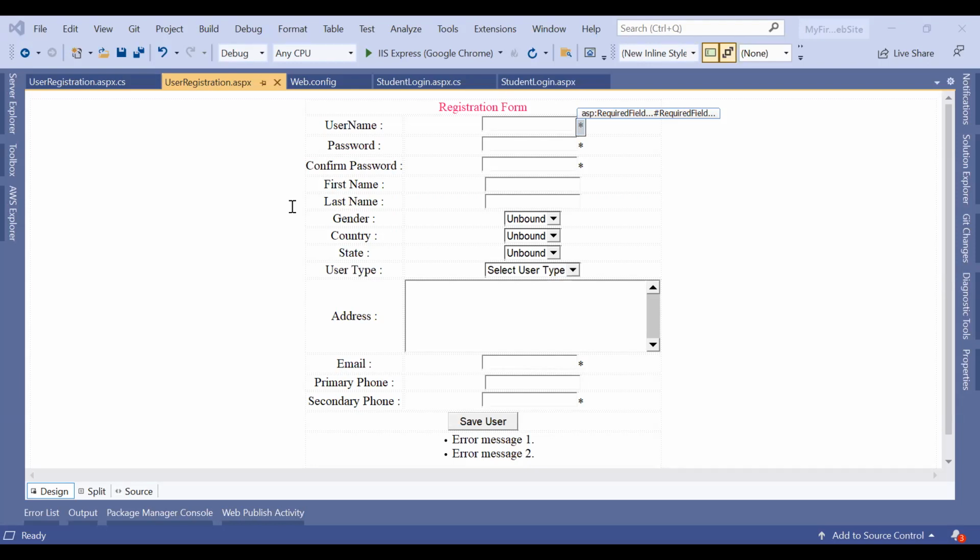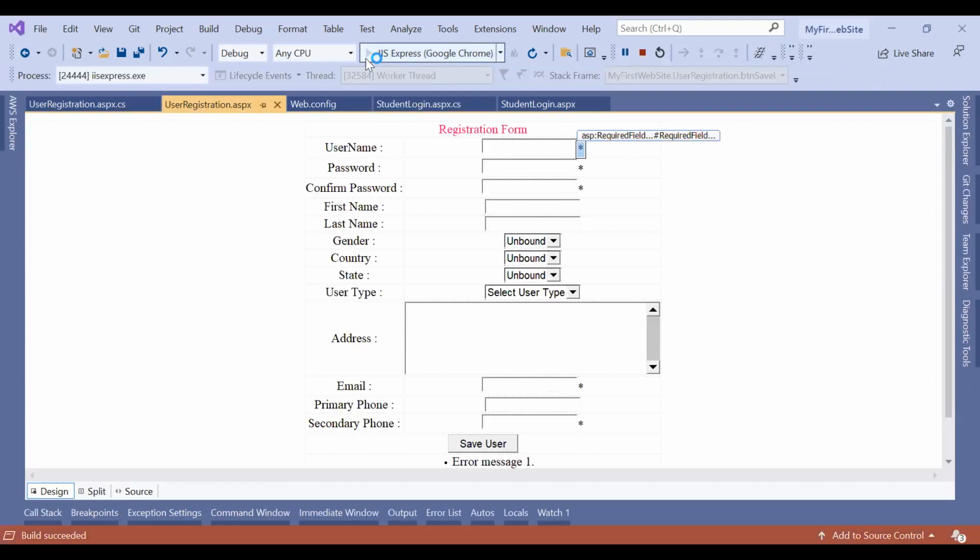Okay, can you see my screen now? Yeah, we can see, but you're still in Visual Studio. Yes, I'm still in Visual Studio only. Now I'm going to run it. Now can you see the browser? No, sir. The browser that I opened.